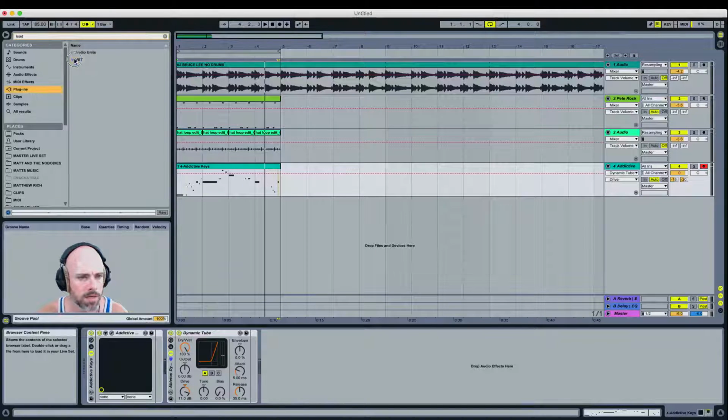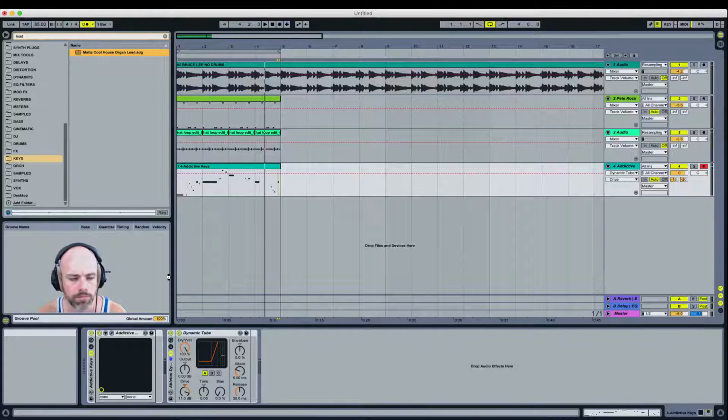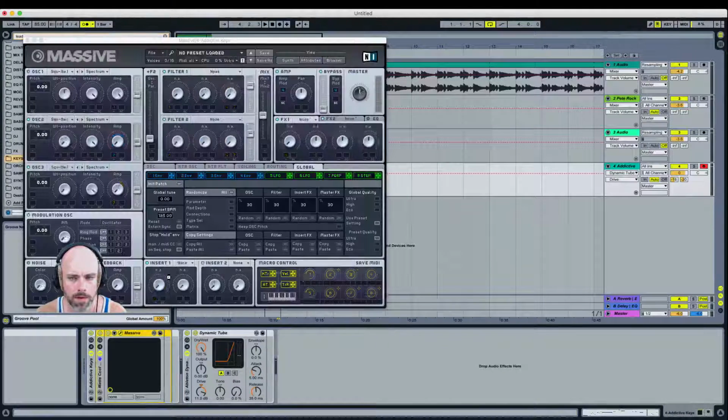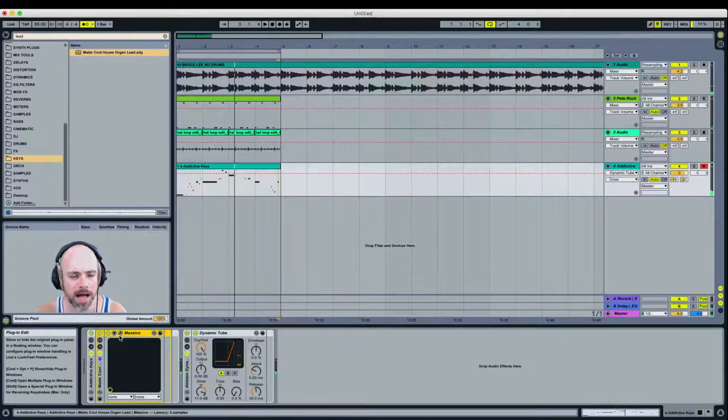Let's see if I have any good lead stuff. Cool house organ. Let's see what this sounds like. Hopefully it doesn't make it worse. It actually could be kind of cool.